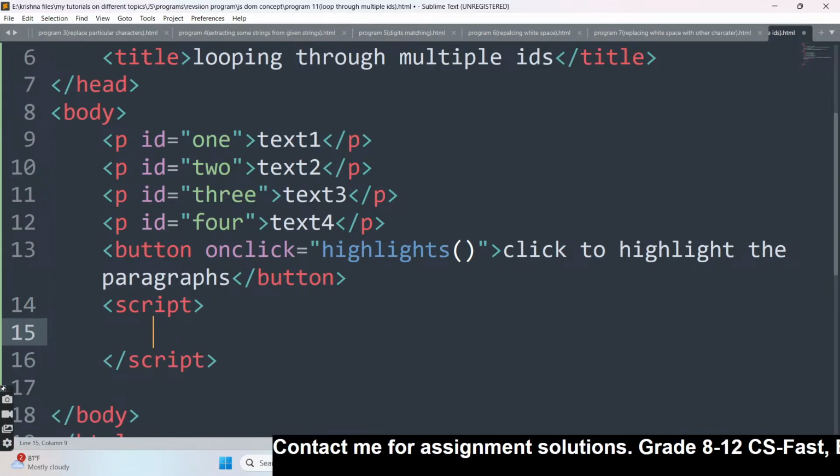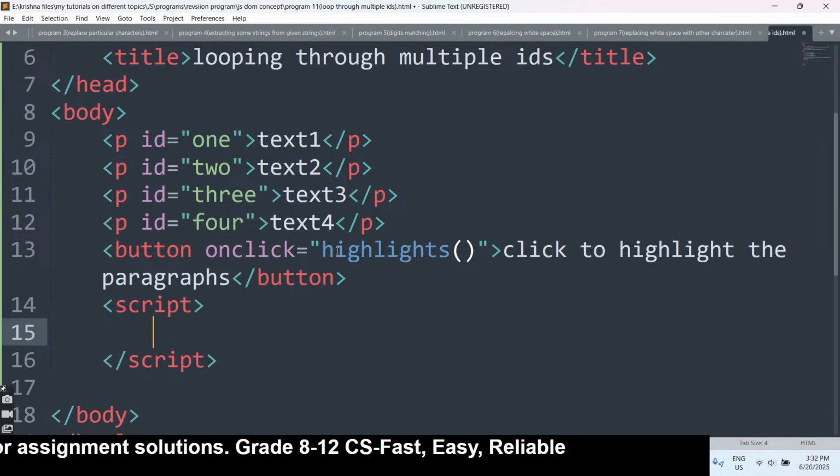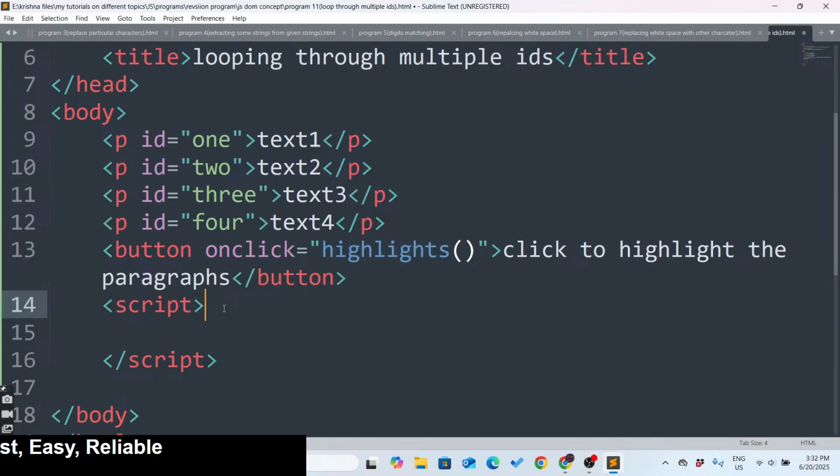First, what we need there, we have to go for the loop. Yes, and since we are using the function, let's create a function first.